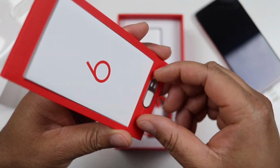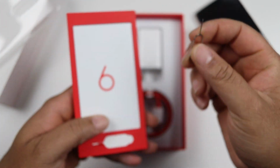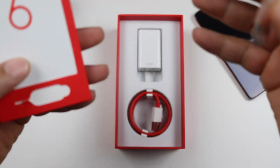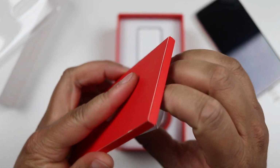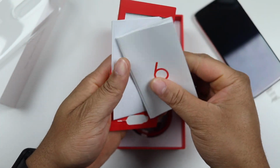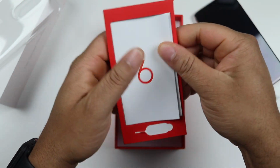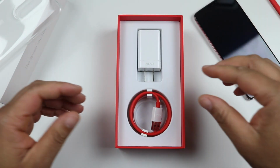Next, let's look at the packaging. As you see, you do get your SIM ejection tool. Now, I will be needing that in a minute because I will be popping the SIM card out of my iPhone 10 into the OnePlus 6 to use as my daily driver. And here you get your books and your stickers and everything like that in this little compartment right here. So that's pretty cool as well.